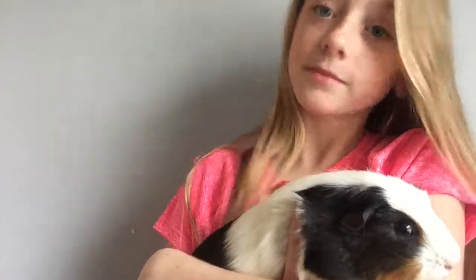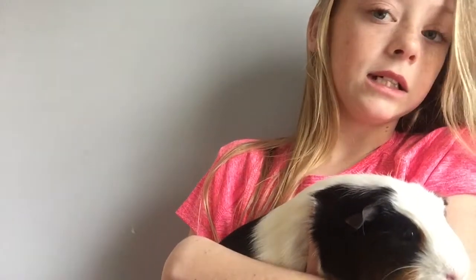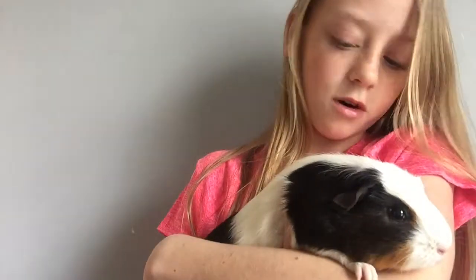Her name's Cookie, and I'm gonna be making a cage for her because her foot is black and blue, and I don't know why. I looked it up, and it said nothing on it, so we're gonna take her to the vet this afternoon whenever my mom gets home. I'm gonna show you guys her foot if she'll let me. I don't want to hurt her because I love her with all my heart, and if I hurt her, I'll cry.